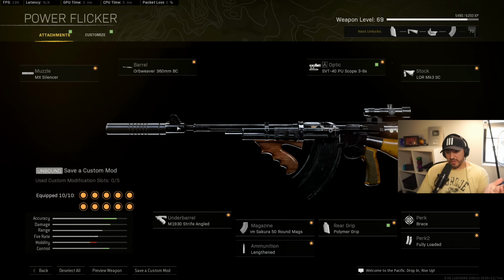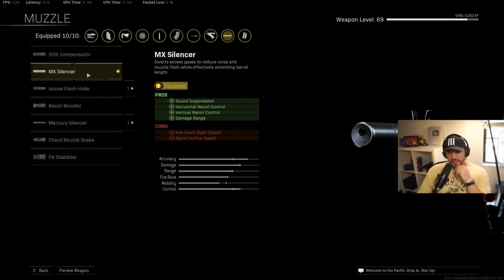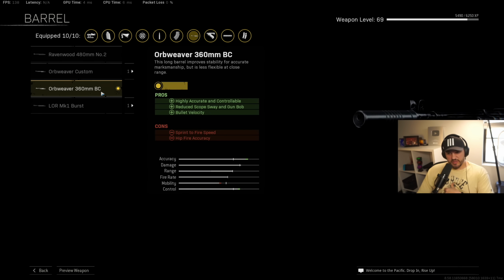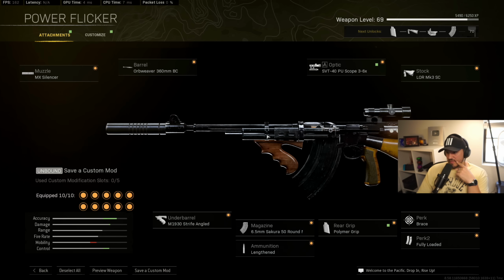All right, so this is pretty much what I would recommend build-wise for the NZ-41. So we get the MX silencer. This is the one that increases damage range, as well as bullet velocity. And then we have the Orb Weaver 360mm barrel. This just has a dramatic reduction in recoil in both vertical and horizontal, and it also reduces your idle sway, increases your bullet velocity by a lot. So that's probably the recommended barrel there.